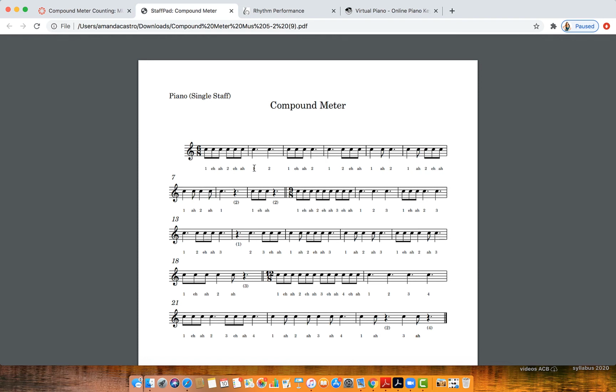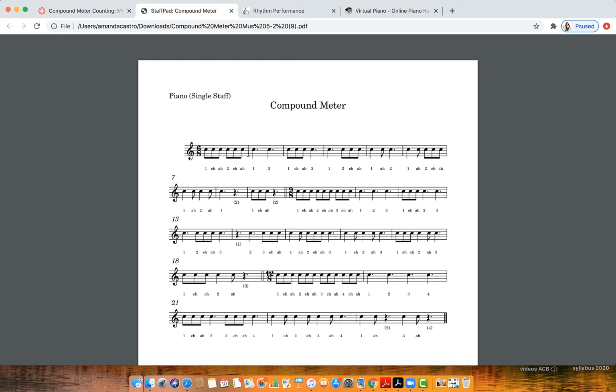First group of 3/8 notes, second group of 3/8 notes, first group, second, etc. So if we counted it like this, 1 2 1 2 1 2, we get more of a feel how this rhythm goes.